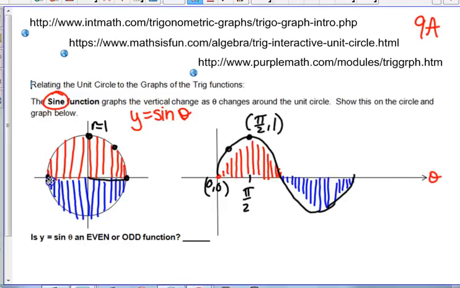Now, as we go around to here, is there any y value here? What's that ordered pair? Yep, in radians, it's pi, 0. And that corresponds to right here. As we go down here, somewhere in here, we'd have negative, but it's not to 1 yet. But we get down to here, and you're down to what? The degrees we have turned is 3 pi over 2, and we're down a radius of 1, which is a negative 1 when we are talking about the direction.